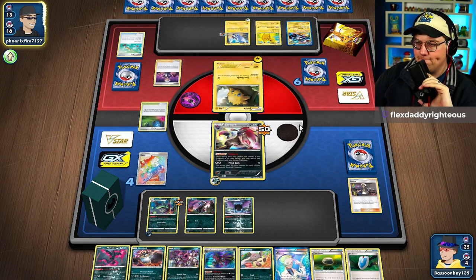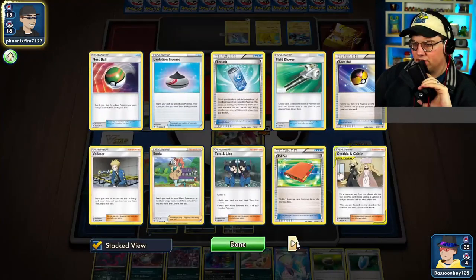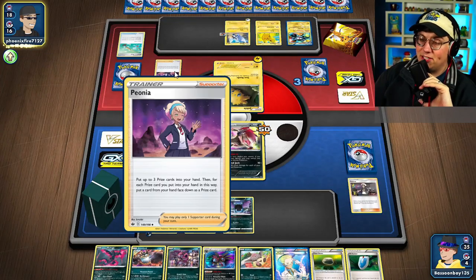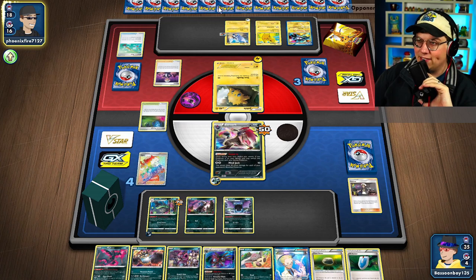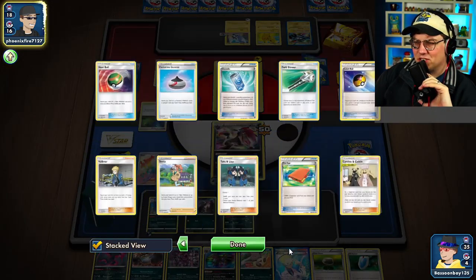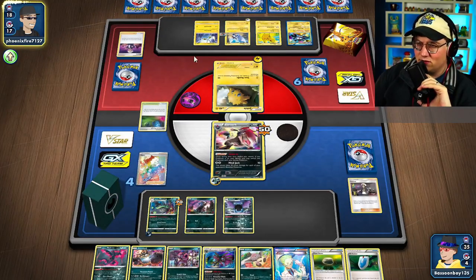There's a Peonia. Okay. Very interesting. So they're really digging for something. They already played a Gladion. Maybe they just don't have any other better supporters, but I really doubt that with a hand that big. Surprised that they're going for the Peonia here, but they must have prized something pretty crucial. And I wonder what that is. Maybe like a Scoop Up Net? Maybe a Guzma of their own?